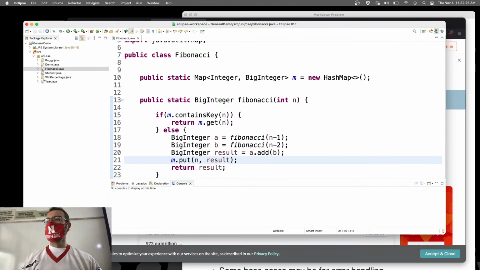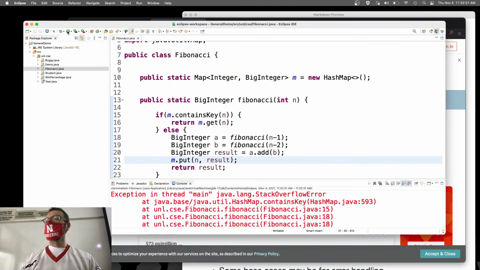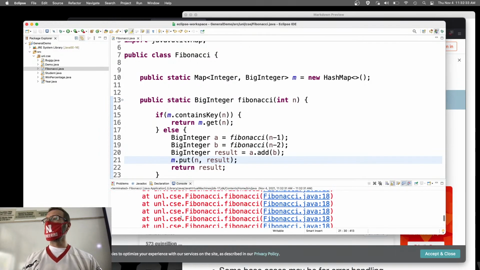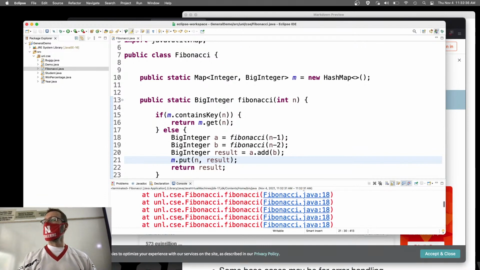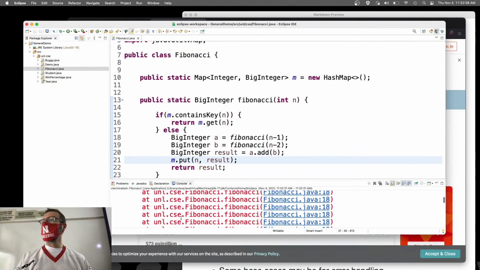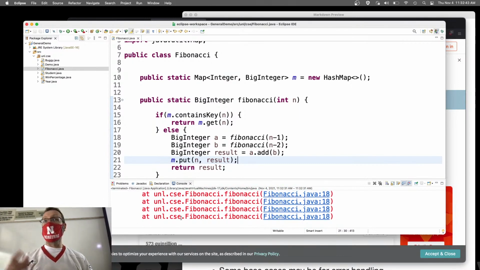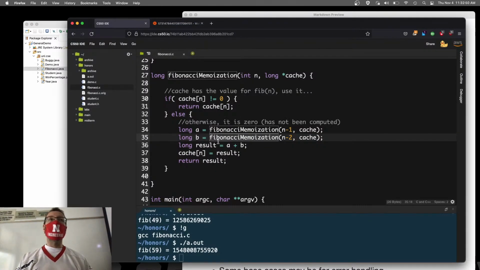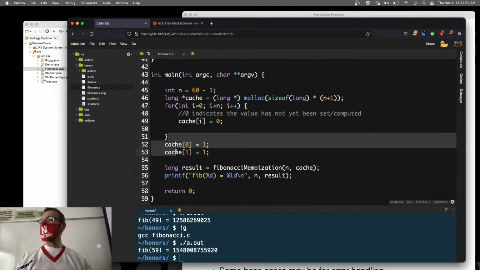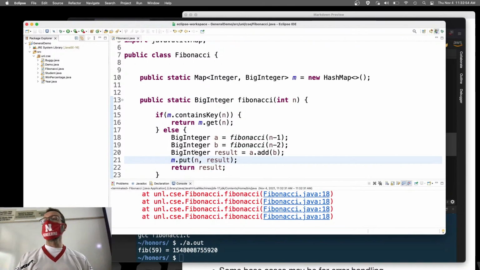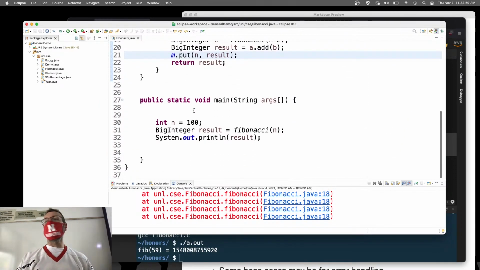Okay? Now, is this going to work? Let's find out. Ooh, exception. What does that look like? That looks like an infinite loop to me, but more to the point, it looks like an infinite recursion. Right? Remember what I asked you to remind me about over here? The base cases. What are we not doing anymore over here? The base cases. So I could do that in main.